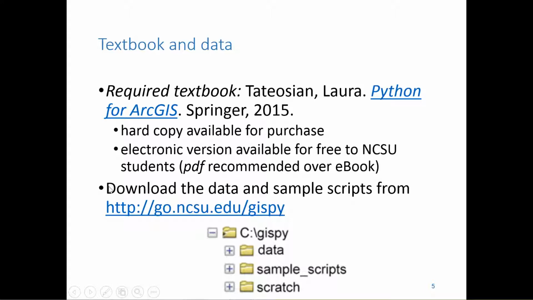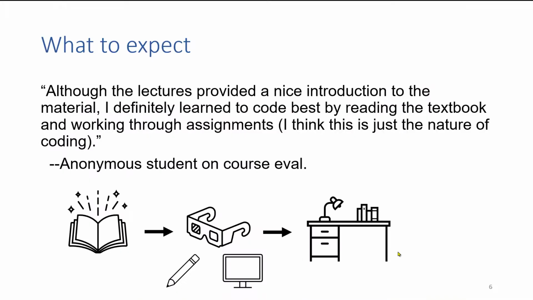Data that go with the book, you should download those from the course website. The link to that is also here, instead of using the library's link to the data sets, because these have been updated. Now, be sure to unzip the file so that they appear as they do in this image here. If your data is not in the right place, it needs to be under the C drive. If it's not in the right place, the examples won't work.